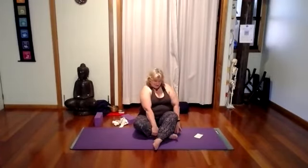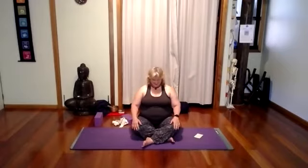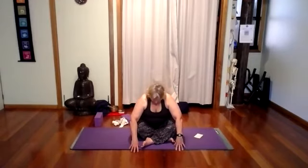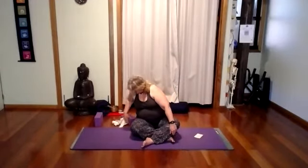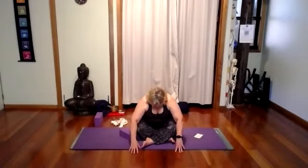Okay, let's walk it back in, lengthening back up. And then whatever you chose, we're now gonna switch the other leg in front, which is probably our least preferred option, which is why we do it. And once more, nice tall spine, breathing in and exhale, easing forwards, wherever you're comfortable to go. Soft base. And then walking it back up.